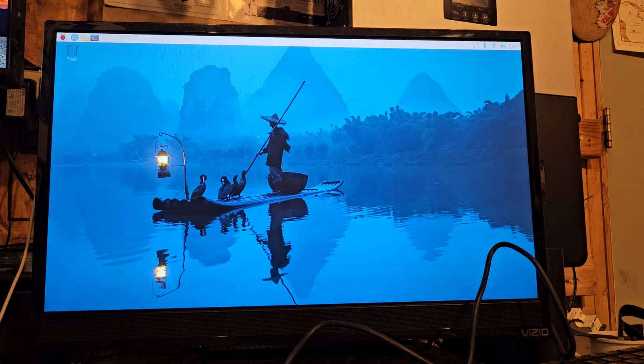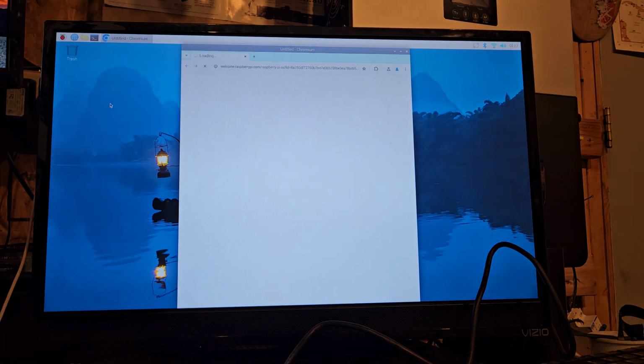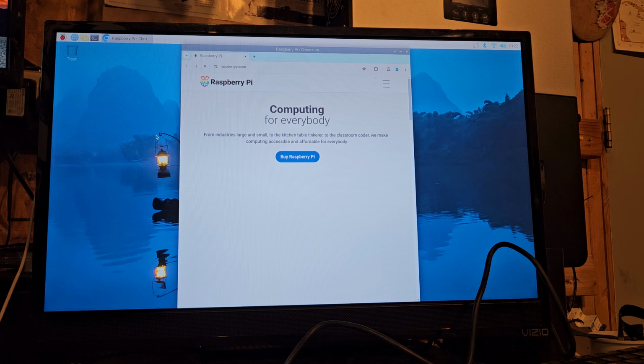Okay, I'm going to try to close that browser. See, look at that. Now it can't run Firefox. Firefox is terrible. Okay, let's try Chromium. It won't run, it's too much. I never used Firefox before, but I prefer Firefox. But I can see it's just not going to run on this thing. You cannot sit here, and the delay is so bad. So hopefully Chromium won't do the same thing. Chromium is like the base of the Chrome browser. It's glitchy, but it doesn't seem to be as bad.